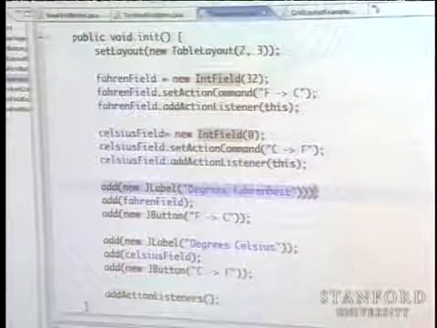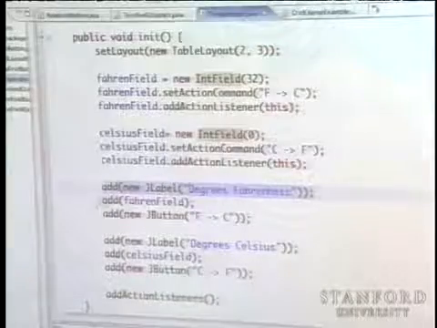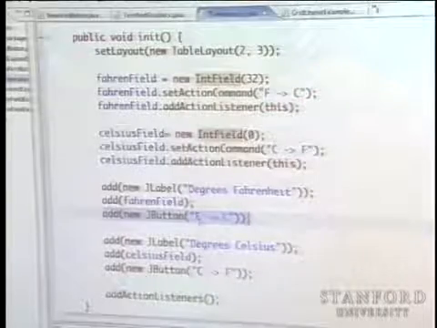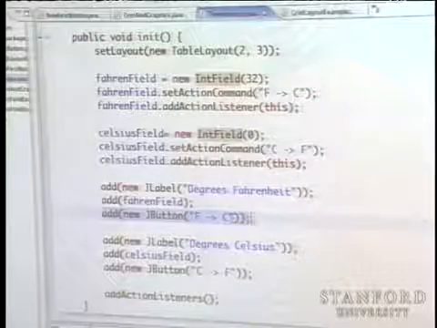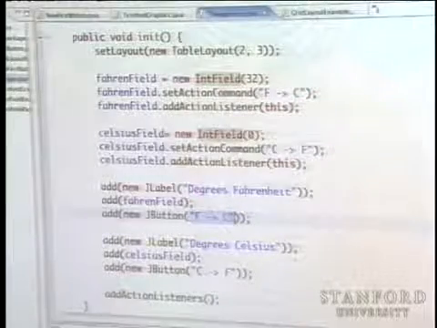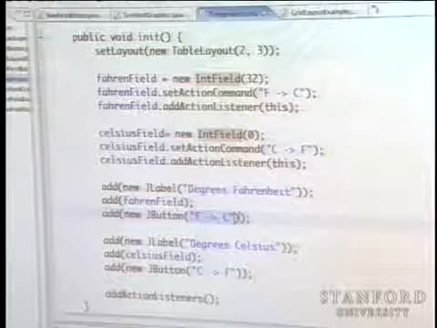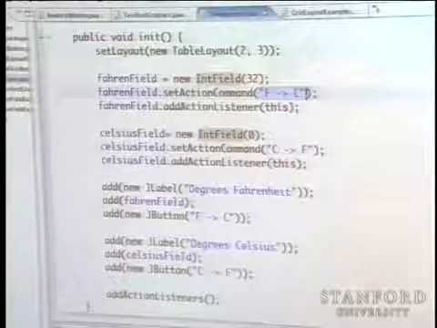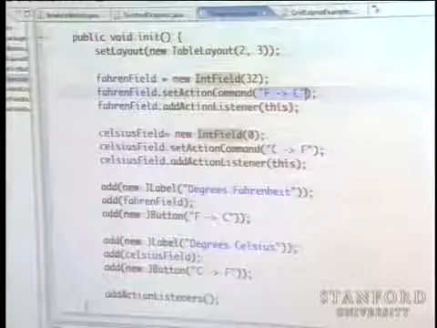So first element of the grid is the label, as we talked about before. Next element of our grid is our little text box that's going to actually have the numeric value in it. And last element of our grid on the first row of the grid is a button whose name is F goes to C. And you look at this and you say, hey, Marilyn, if I have a button whose name is F goes to C, and I named this guy F goes to C, aren't I getting back to the previous point over here of, wasn't this the logical problem where I actually have 2 elements that have the same name?